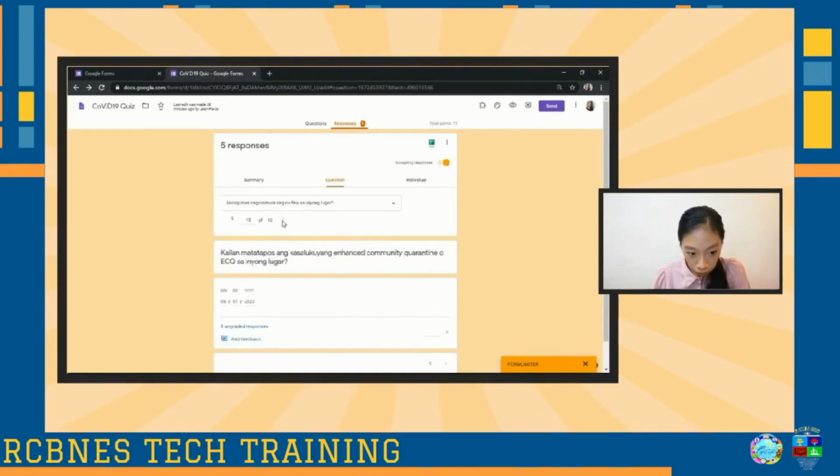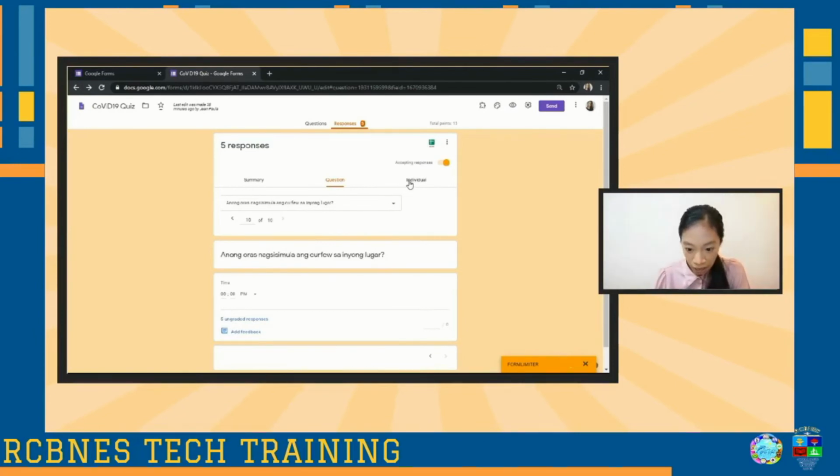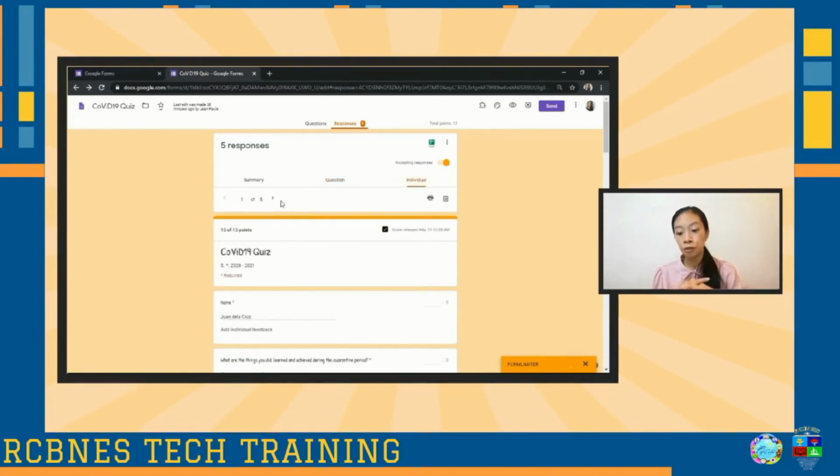And lastly, this tab shows you the details of responses per individual.